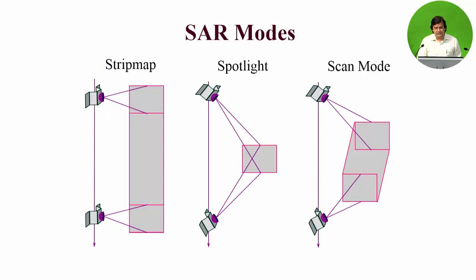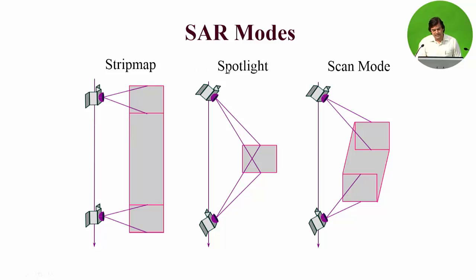When we are talking about the SAR modes, there are different modes to acquire the SAR dataset. The first mode is strip map mode, another is spotlight mode, and the third is ScanSAR mode. There are different applications according to the requirement of the user. In strip map mode we get resolution from higher to moderate, and it captures one complete strip, because the SAR sensor is focused in a particular direction. The antenna sensor is fixed, and it acquires the dataset as a strip from the first point to the last point, and finally one complete strip is covered, with moderate resolution. Generally polarimetric datasets are captured in strip map mode, and people use this dataset for different applications, for forestry, agriculture, and several other purposes.